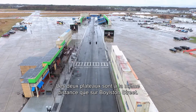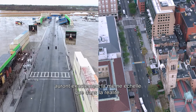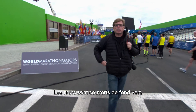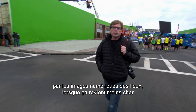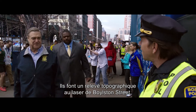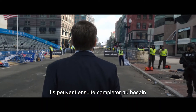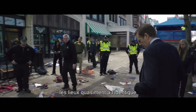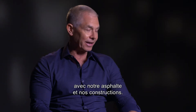We put the two sets exactly the same distance apart that they were on Boylston Street, so the visual effects people, when they do their long shots, will have both sets exactly in scale to each other. You can see all the green up on the walls — that's green screen so we can replace digitally the sets we found are more economical to put in digitally than actually building physically. They do a laser survey of the entire real set on Boylston Street and then can put that in where needed with the areas that are green. We can map in the buildings, shops, and actually recreate that environment pretty much exactly and marry it to our asphalt and our construction.